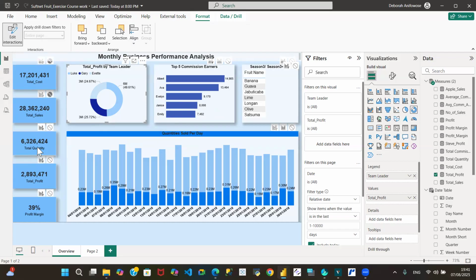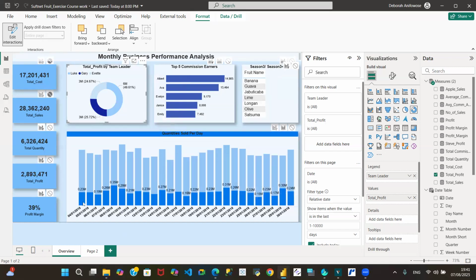This is the total quantity that Gary sold in his team. This is the profit that was made in Gary's team, and their profit margin is 39%. Now, remember that I said I needed to filter here. I'm not sure that filtering happened though, because it's like these numbers remain the same. Now, this is what highlight looks like. Can you see? These have been highlighted. What this means to me is that in Gary's team, we don't have top 5 commission earners. Okay, that's why nothing happened here. The top 5 commissions, none of them belongs to Gary's team.